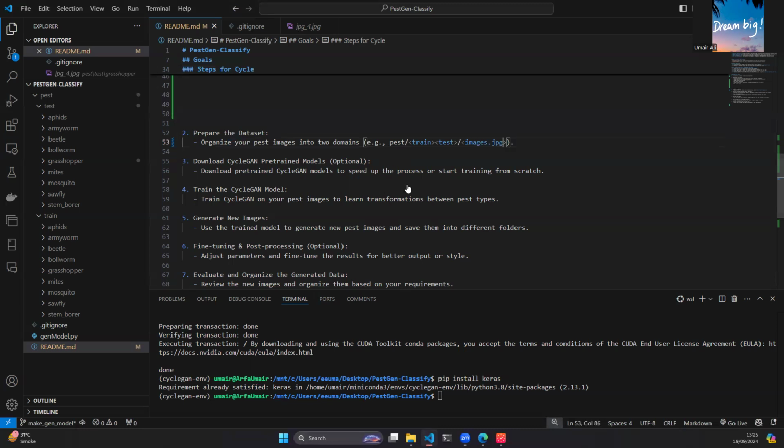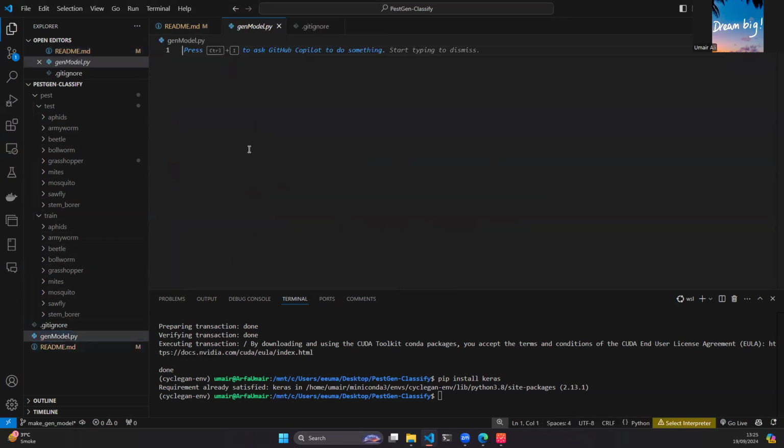So this is the format I saved them in. This is folder one or folder two, and these are the images inside them. Now it's done. The next thing is I simply have to make this model.